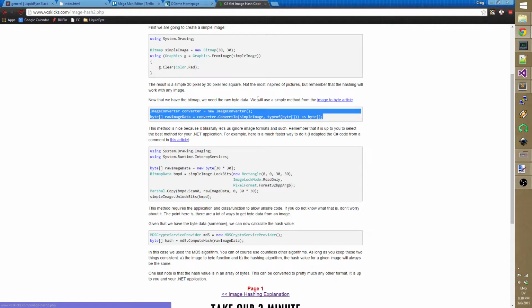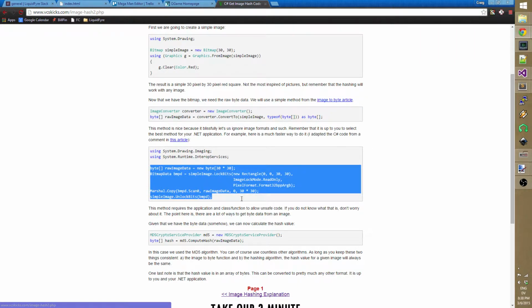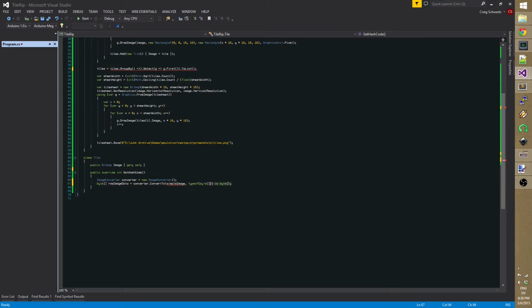Wait, byte data. Here is a much faster way to do it. Oh wait, actually it's that one instead. He stole from somewhere else too. Okay.